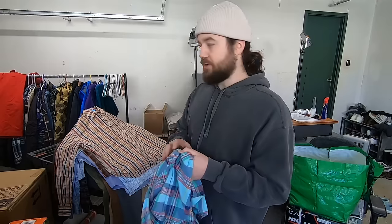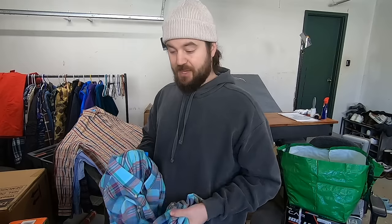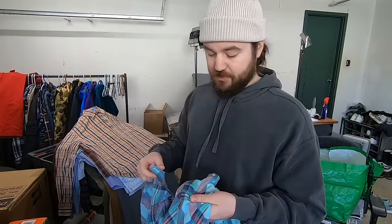I paid five bucks for this Ralph Lauren shirt. This one is vintage, has a really bright colorful plaid, and it's size 2XL. All those things stack on top of each other to make this one worthwhile. I'll probably sell this for about 20 bucks. I just set it down and realized it had a stain on the front. So I get my OxyClean spray, spray it, brush it in, and put it in a pile to go through the washing machine with another round of OxyClean stain remover. Once that pile gets to about one load of laundry, I do it — or my mom helps me out and takes it if I get behind.